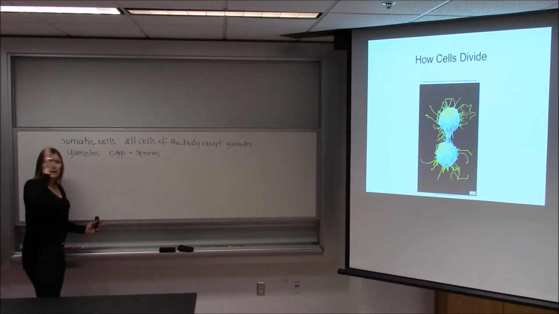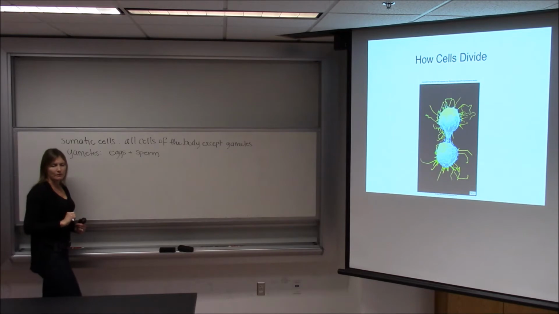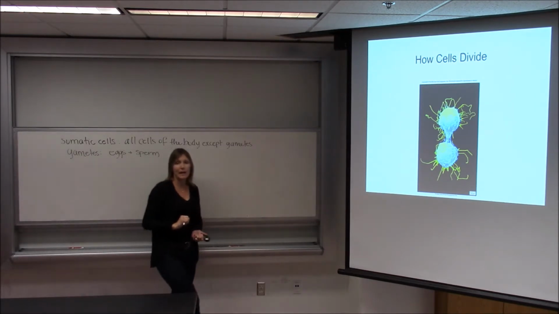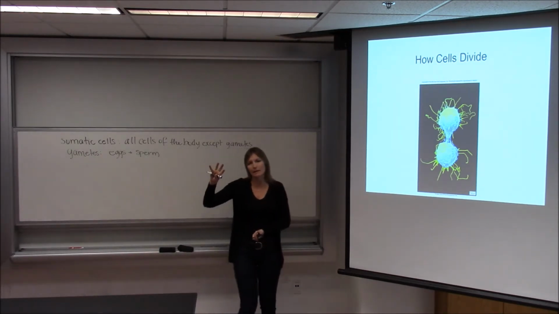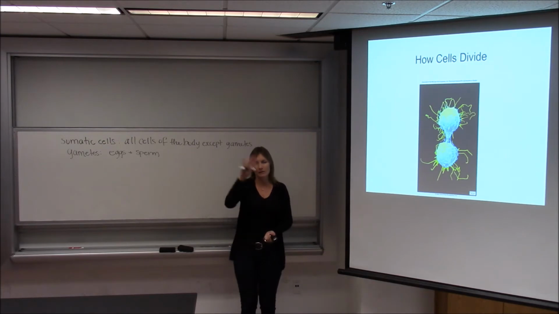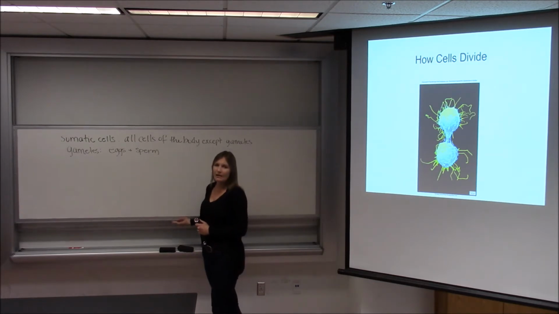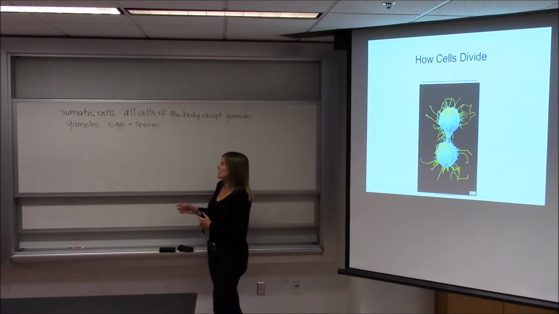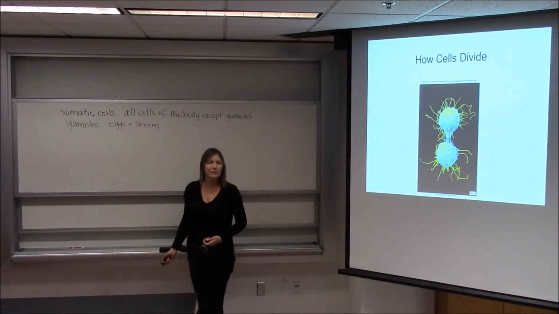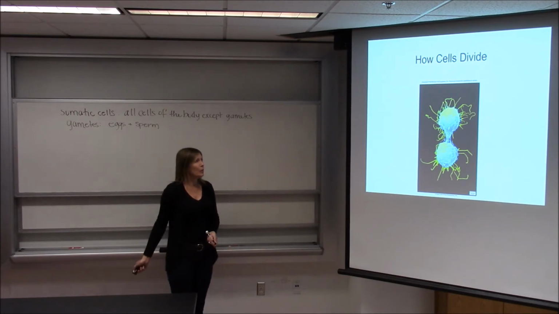We're going to look at what's called the cell cycle, which is the life of a cell from the time it divides till the time that new cell divides again. There are going to be a lot of definitions, a lot of terms that are new in this lecture. Okay, let's start looking at the cell cycle. But before we do that, I want to talk about when would a cell need to divide?